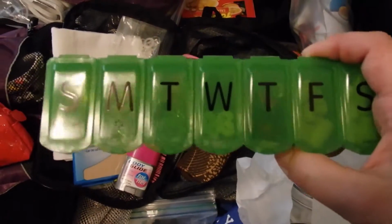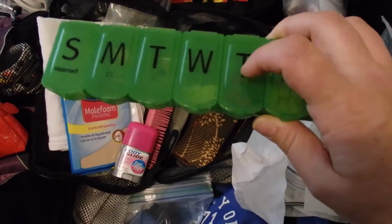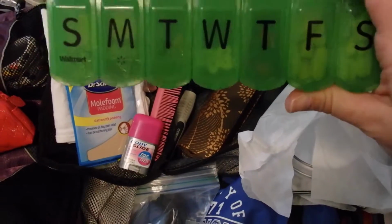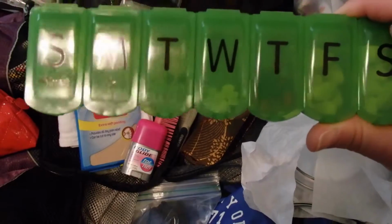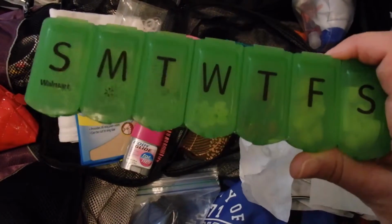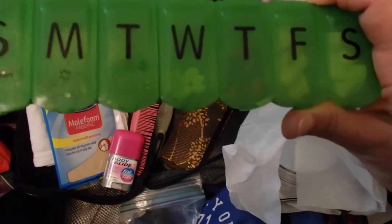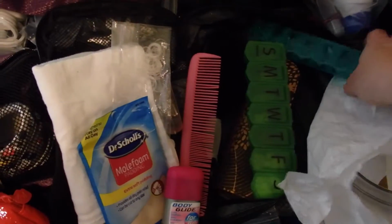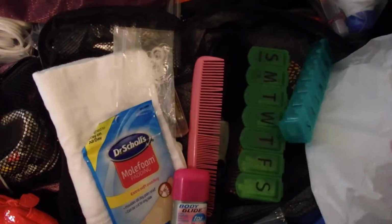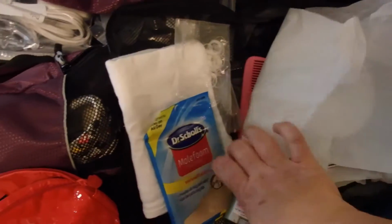This is, I've got some bigger necklaces, and I also have my vitamins and different medications in here, in part of it as well. But these are very inexpensive. Walmart or pretty much any pharmacy type store, or probably even the grocery store has these. But they work great. Love them for jewelry. So anyway, that will all go in there, and that will all go in my carry-on.